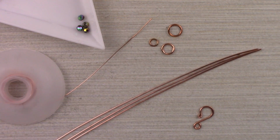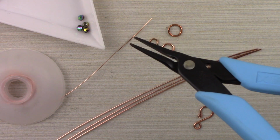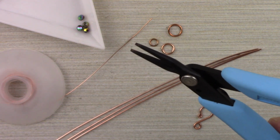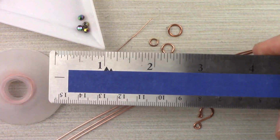Tools that you're going to need: you're going to need a pair of wire cutters, preferably flush, at least a pair of chain nose pliers, and there are various other pliers that you might be able to use or need during the project here. You're also going to need a ruler of some sort.